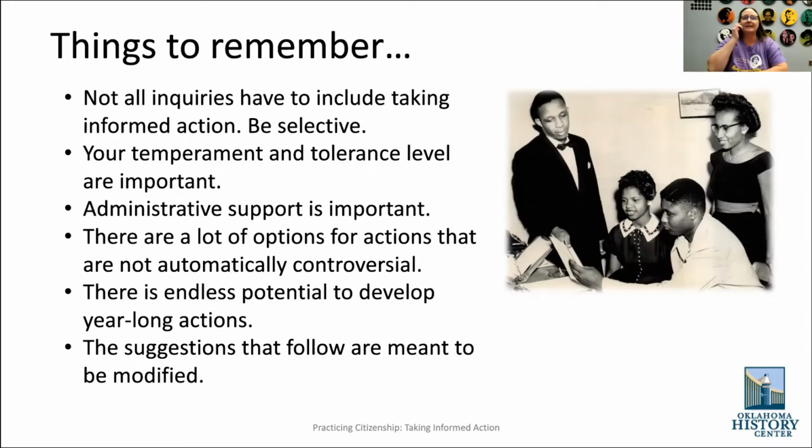I think, and this isn't something that you can really find a lot of information on, that there's a lot of potential to develop year-long actions that you can keep coming back to that will allow you to keep that part going in all of your IDMs and allow students to come at it to the degree that they want to.